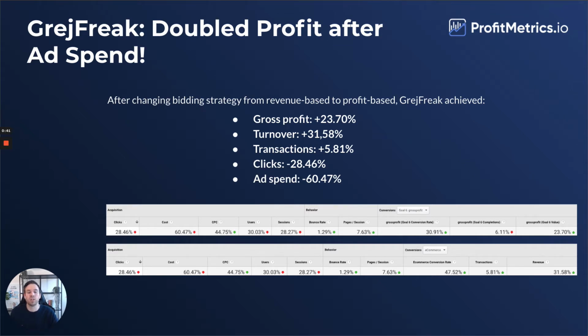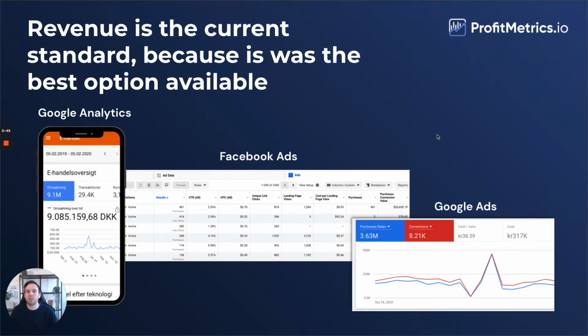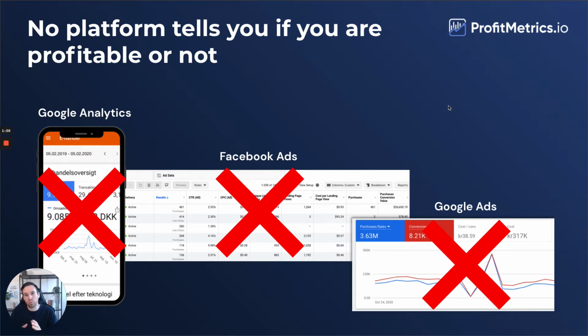I'll get more into this case study and what exactly happened later on, but first I will explain the problem with ROAS and why you should use POAS. First of all, the big problem is actually the revenue. Not that it's wrong or anything, but you cannot see what you actually make in profit in your platforms. It has just become the standard with revenue because it's easily available. But if you want to look at how much profit you actually make inside the platform, it's not possible. You have to work backwards with some kind of average margin.